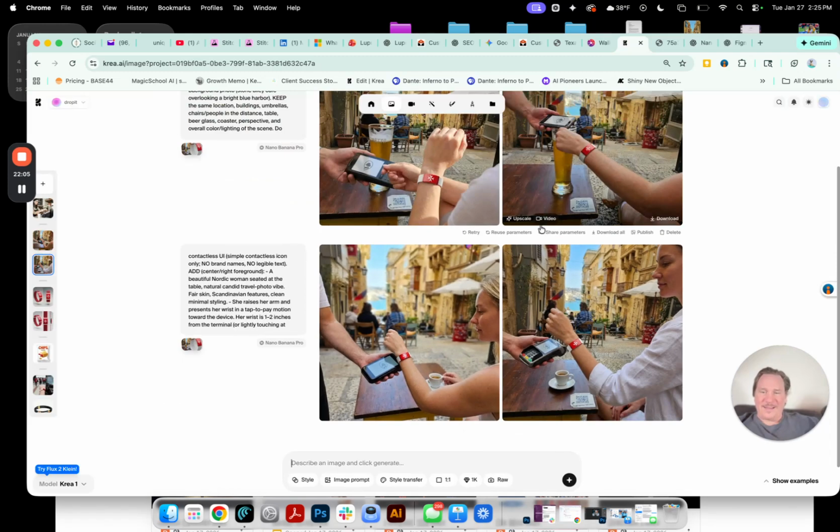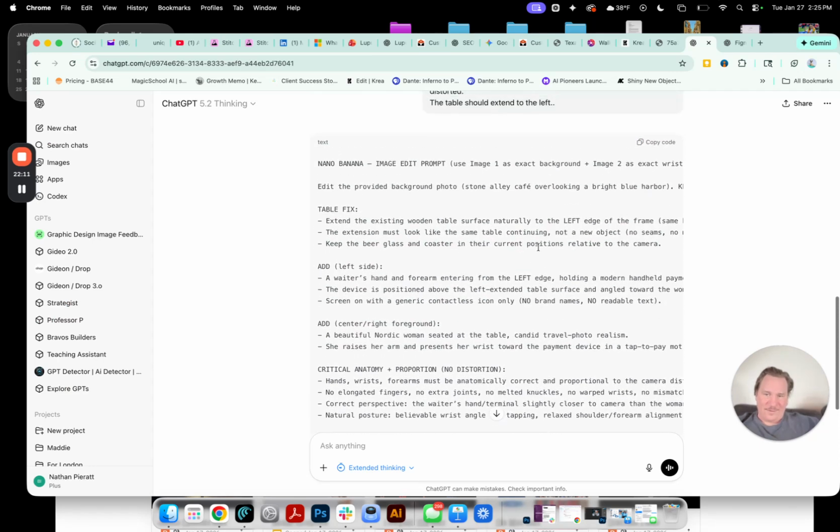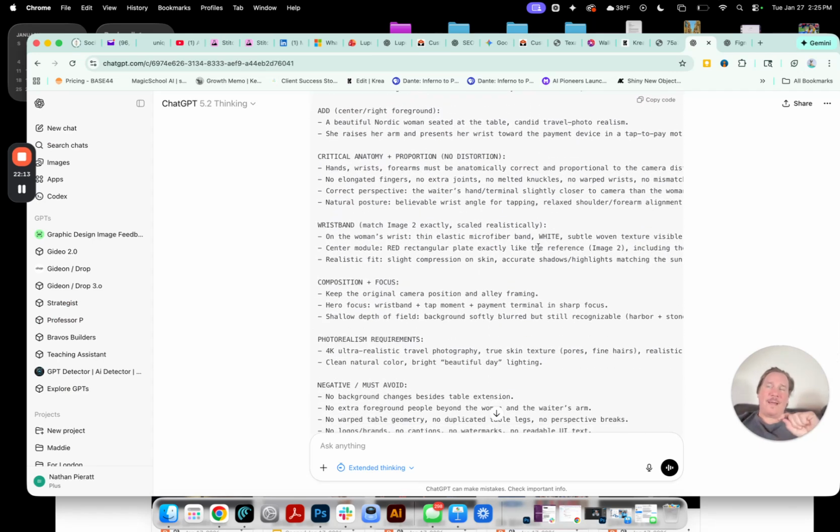So we went back and at this point I'm playing with the prompt. But again, if I had to write all this myself, it would take forever. So I'm asking GPT to write my prompts by giving it the note of best practices of image prompting for Nano Banana, or maybe it's Qwen I'm using, or maybe it's something else. But I always try to make it specific to the model I want it to use. And to be fair, I don't know that it makes that much of a difference.